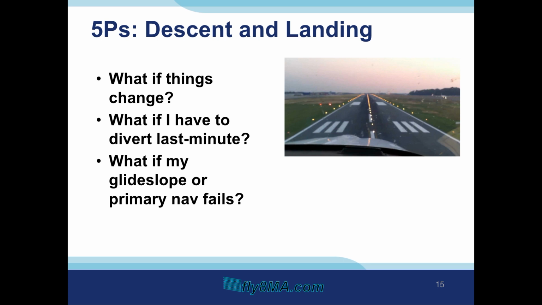That's really easy to do when you're trying to juggle all those things and now switch from following a glide slope down to following timing from a final approach fix that you may or may not have properly identified. So really have a plan for what you are going to do if the glide slope or primary nav fails partway through the flight, or especially on the descent and landing phase when you're getting closer to the ground and closer to obstacles. What if a passenger on descent has an air blockage? How are you going to handle this, especially if you're low on fuel?